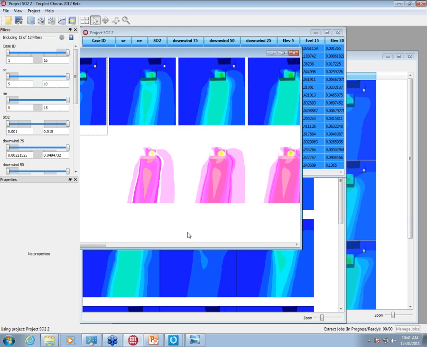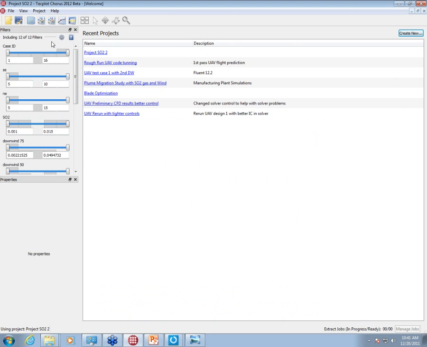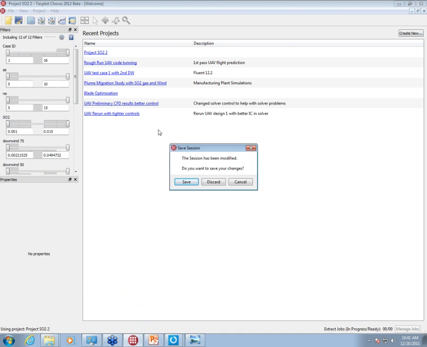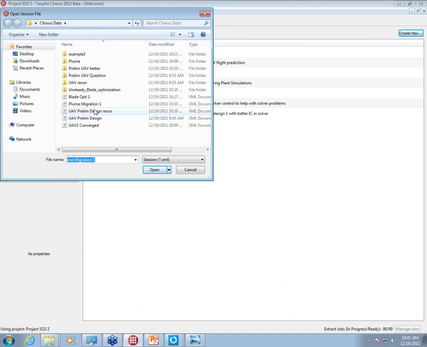So we've talked about really two basic use cases where we're looking at parametric space. Of course, we could walk through a couple of others that are more time dependent. What I wanted to show you is that, in fact, you can apply this methodology to a number of things. For example, we're going to just load a session here. I can also look at blade optimization.